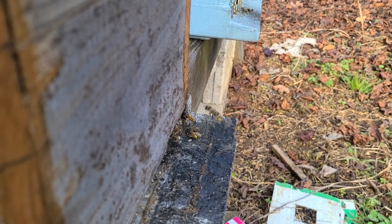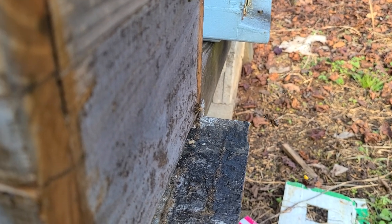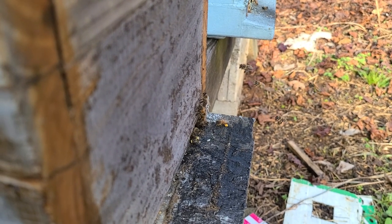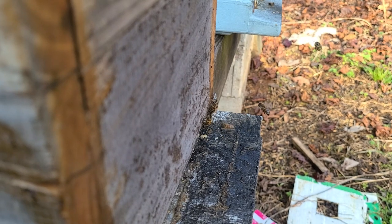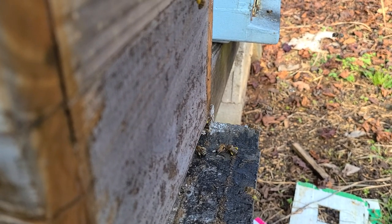There's no nectar out there to feed these folks, so make sure you've got plenty of honey on the hive. If you're like me and use dry sugar on top, make sure your sugar is up. Make sure you've got a water source out for them to collect water so they can eat that sugar and use it.